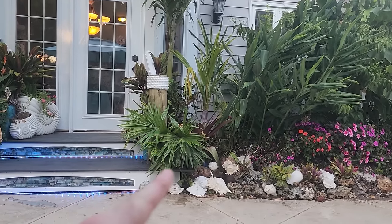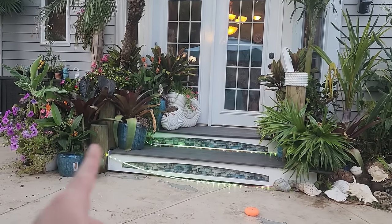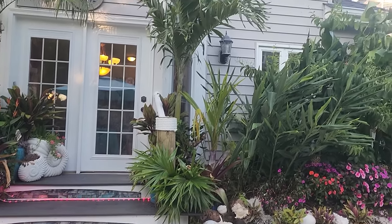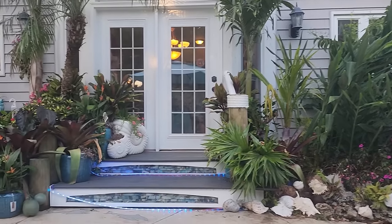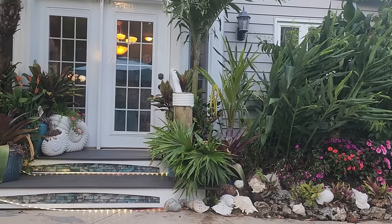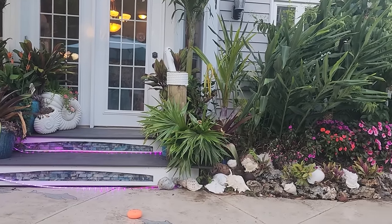The Chinese fan palm's kind of bugging me right there. I like it, but I also don't, so I might swap it out with a heliconia and put the Chinese fan palm over there. Maybe. I think a heliconia could look good there. Lighting-wise, I'm not sure, although the lighting's going to be a little better because this Adenidia is not shading things as much as the windmill was. That windmill was shading things underneath it a lot more. But I'm not going to move either of those right now because they need to be moved up into a larger container first.